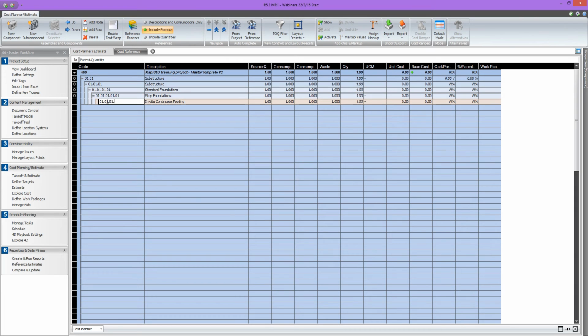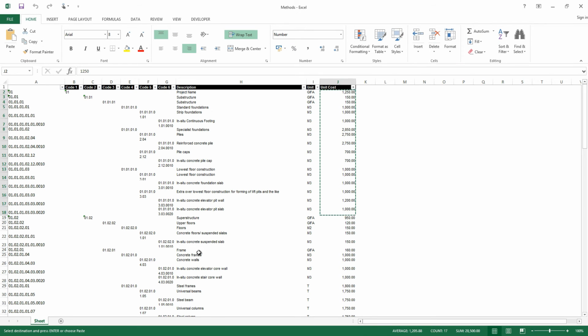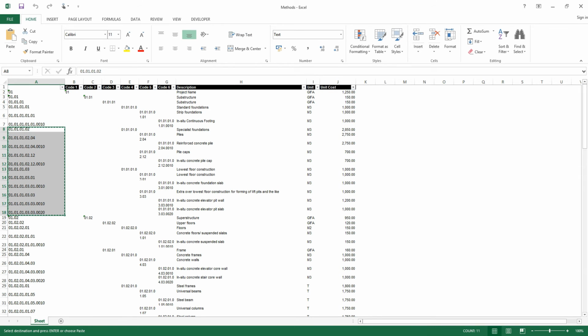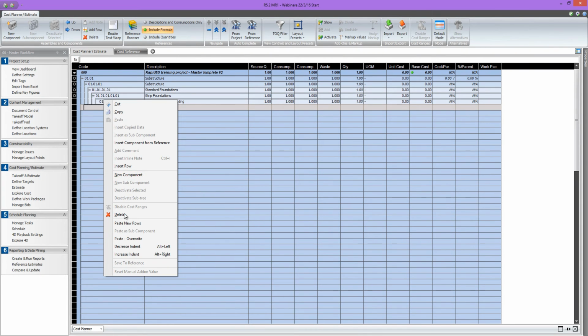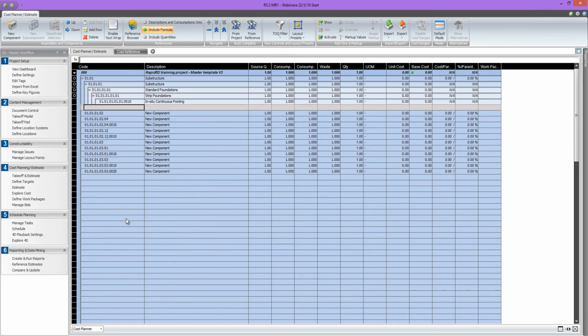So that's one way of developing my cost plan. I'll show you very quickly a shortcut for those of you who use Vico regularly, a nice little trick that we've learned. We can go into Excel. This is a template of the cost plan that I know I want to import in, and I can just copy and paste the relevant data from Excel. So just drag down there, copy that with a Control-C, go back to Vico, and paste new rows. That brings that code data in.